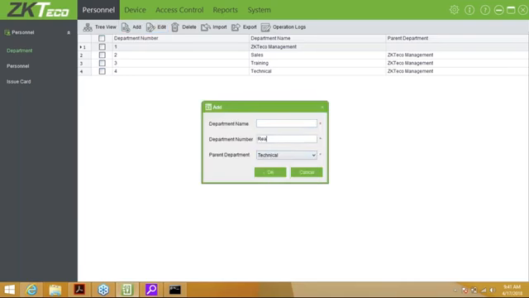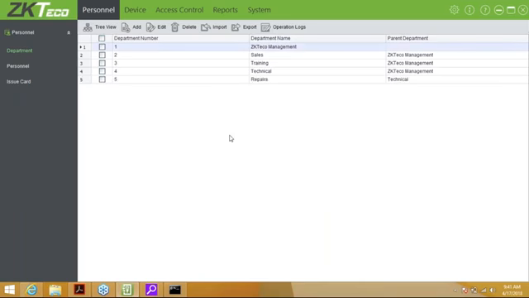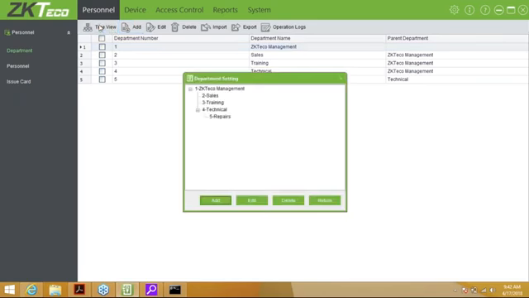For example, we do the repairs. Okay. So there we basically just added a few departments. And then if you click on tree view, it will show you how the trees branch out.